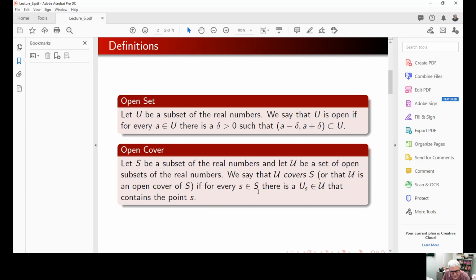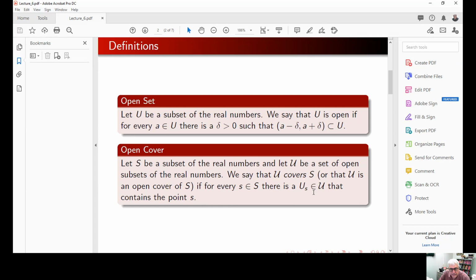So it's complicated, but the fact that this is a lowercase s means it's an element of this set S. The set S in the plain font is a subset of the real numbers. This U sub s here, which is in the plain font, is also a subset of the real numbers. So I have this s in S that's in my U sub s, and my U sub s is one of these sets in my script U.